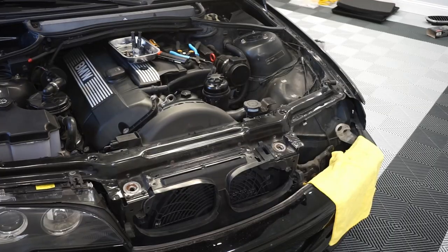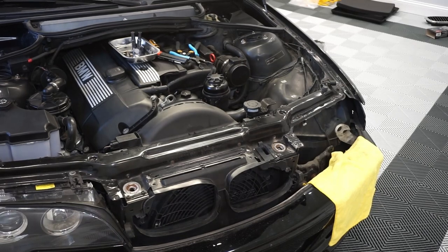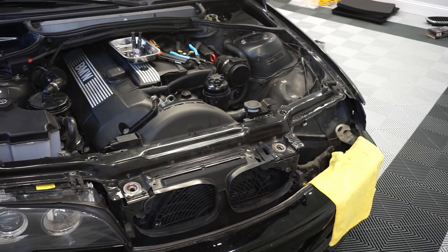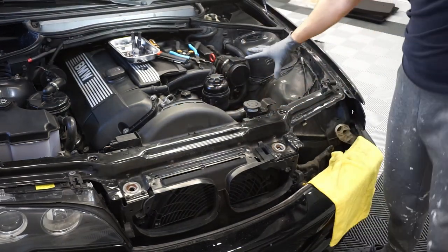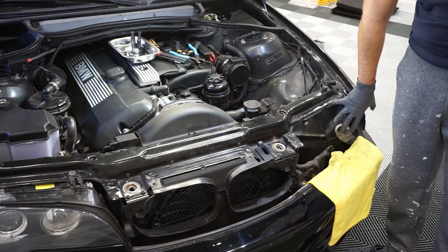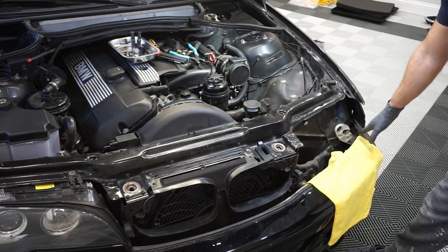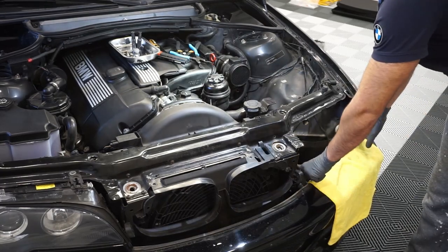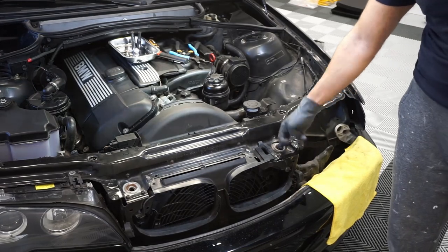All right, so I forgot to hit record, but what you're gonna have to do now is remove the headlight, the over radiator cover, so this guy, remove your air intake so you can get a little bit more access, remove your headlamp, the under piece that goes in there, try and put something down so you don't scratch your bumper, undo the latch here.